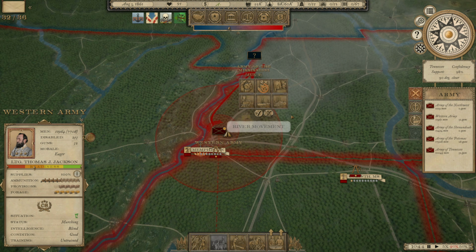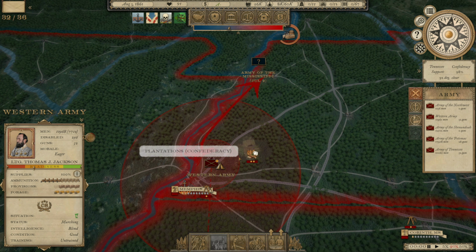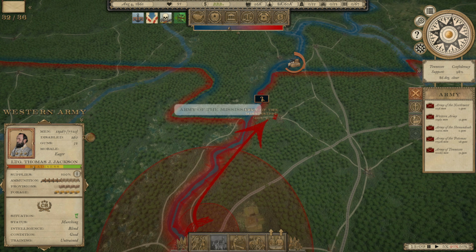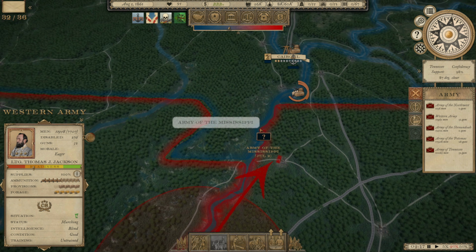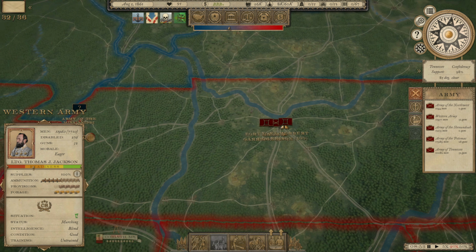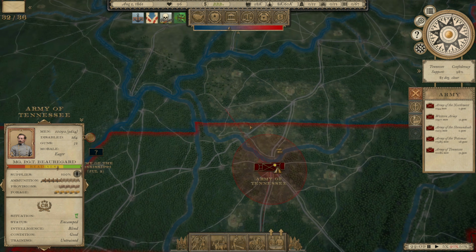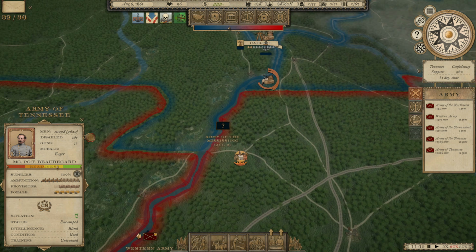Okay, one of the places I think I might have an opportunity is here with my Western Army. Now, Stonewall Jackson's got about 7,700 men. He's waiting for more to arrive, but the Army of the Mississippi is about 8,000 strong. I'm going to go try to hit them while I've got favorable numbers. I might even send Beauregard over that way too, but I think for now we'll hold him tight there in Nashville.